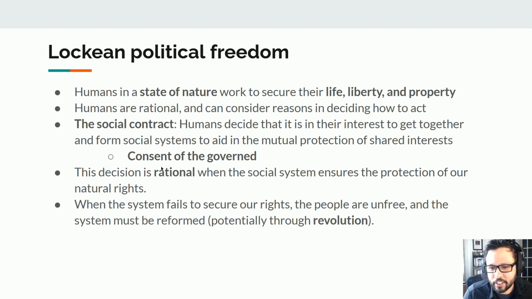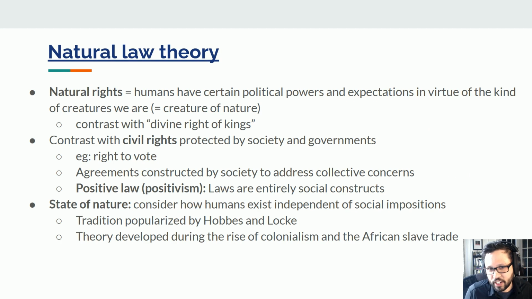This is Locke's idea. So when society is structured in a way that maximizes our freedom, in a way that allows us to consent to that process of governance, this is what it means for society to be free. I'm going to go through this one more time, but maybe just back up a little bit and talk about what's going on here.